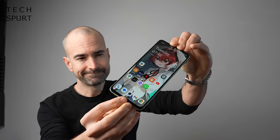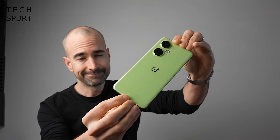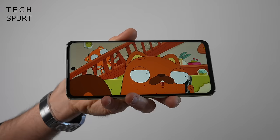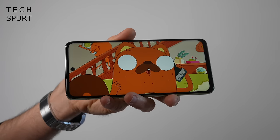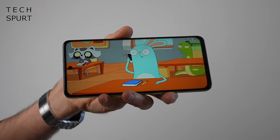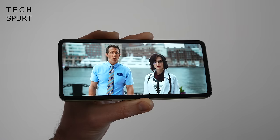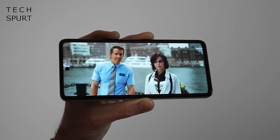The Nord CE3 Lite might be cheaper but it's still a very capable handset. The design has been downgraded to plastic, though spruced up with a lovely lime paint job, while the OLED screen is swapped out for a more basic LCD panel. However, those visuals are still sharp and the refresh rate is boosted to 120Hz. You've got a stereo speaker setup, this time with a headphone jack, and the sizeable 5000mAh battery means all-day use, complete with nippy 67W fast charging.